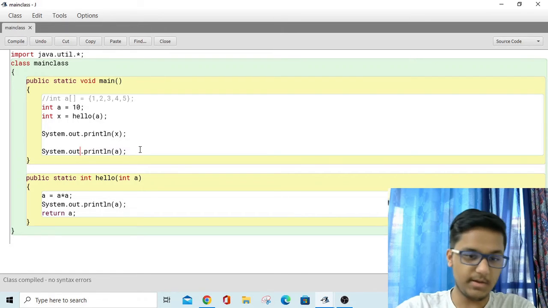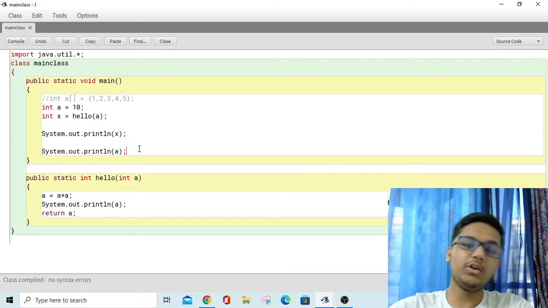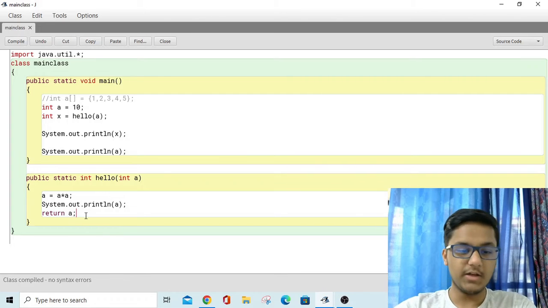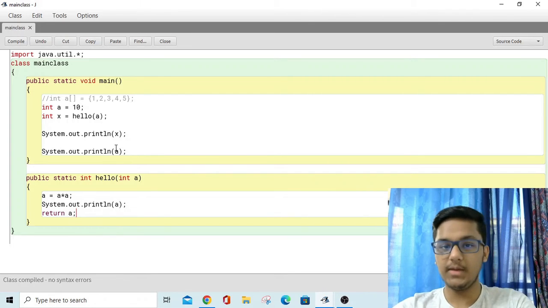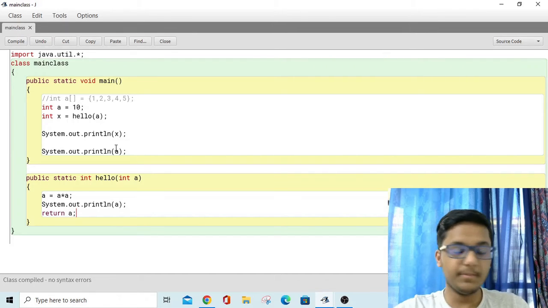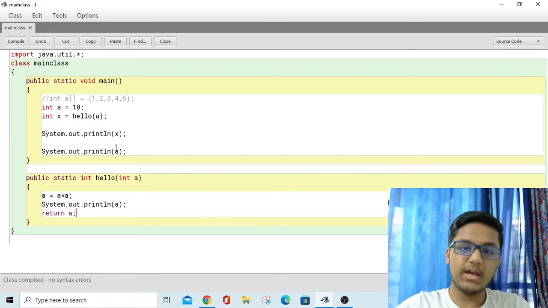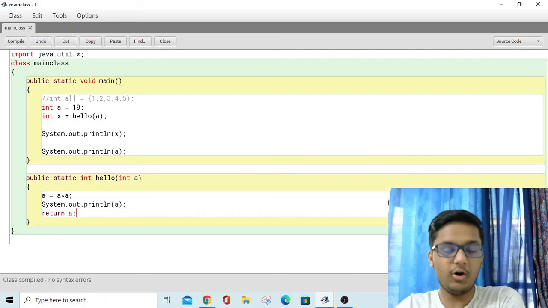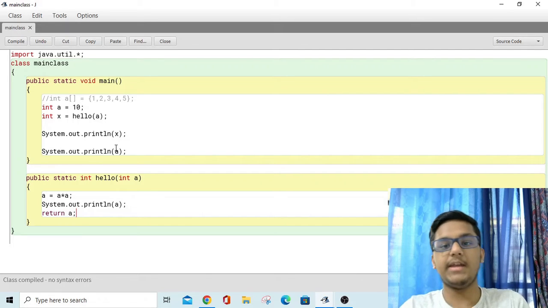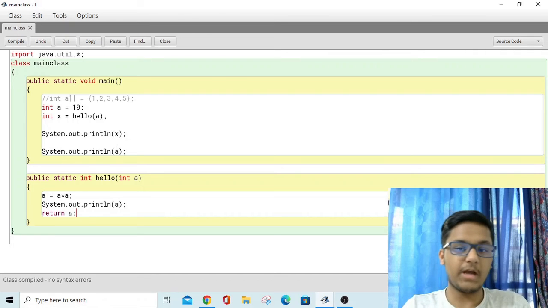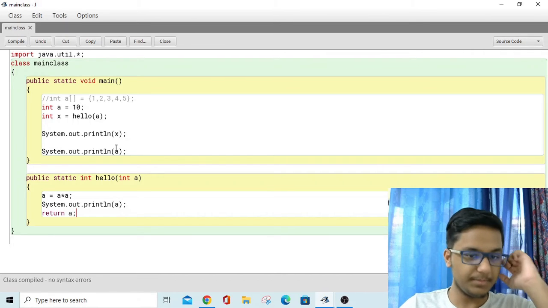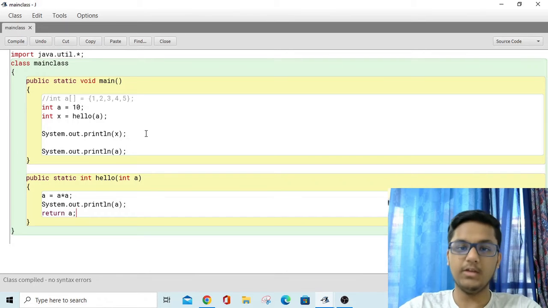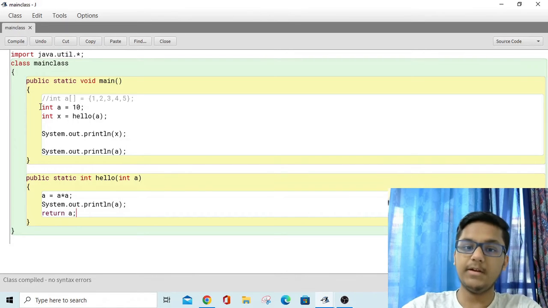And this is very useful in many cases. So the compiler acts on the copy of the variable, and this is what we call pass by value. Pass by value basically means that if we pass a variable or any literal, this includes all the primitive data types, I should say. If we pass any primitive data type as a parameter, the compiler makes a copy of the parameter and acts on the copy, and it does not alter the actual value of the primitive data type. So this is what pass by value is, and this applies to all the primitive data types.